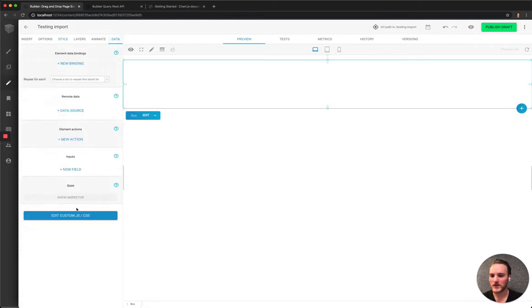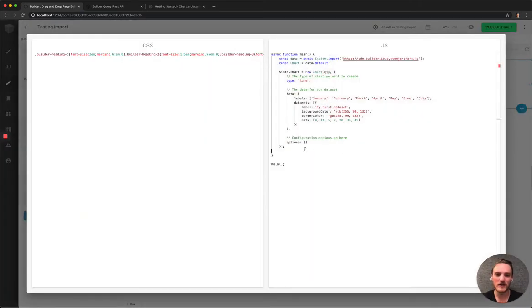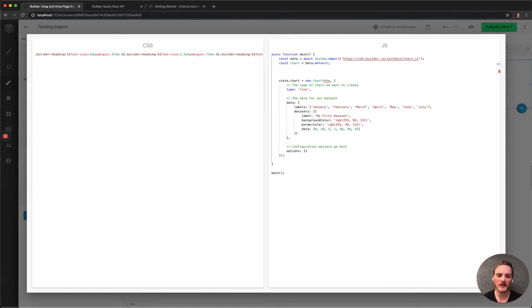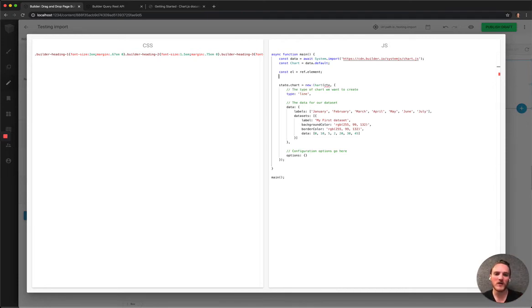Cool. So if we go back to our code example, we can create a canvas element and then insert it in here. If you want to get the element that contains your whole page or component, that's just l equals ref.element. Ref is the reference to the component. It's got a whole bunch of things on it, element being one. And let's create that canvas element. Const canvas equals document.createElement canvas.